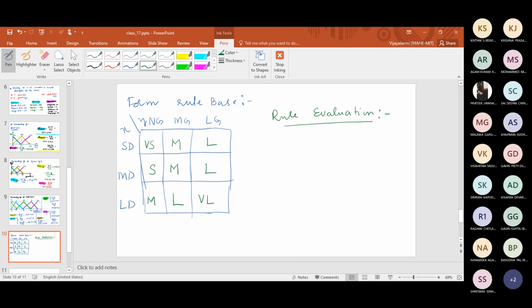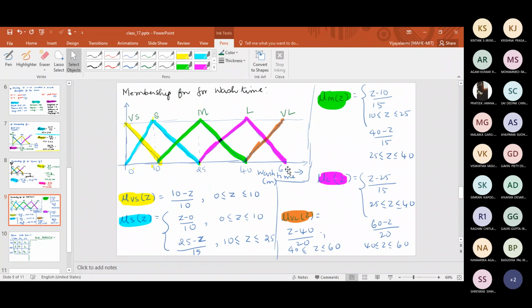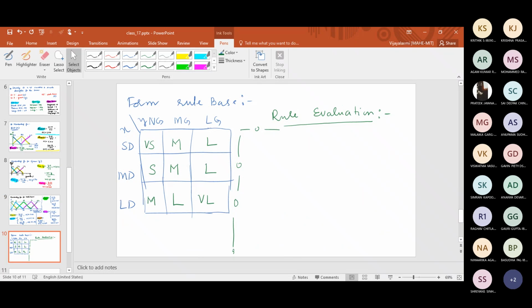I will tell you how it gives. Manually we can do this evaluation. If you are using the fuzzy logic toolbox in MATLAB, as I said, if it is very large, 100% dirt, 100% grease, you just feed it, and it will immediately give you the wash time, which is 60. So that is done by MATLAB, but I will tell you how we can evaluate manually. If you understand that, then it is very easy when you are using the fuzzy logic toolbox.